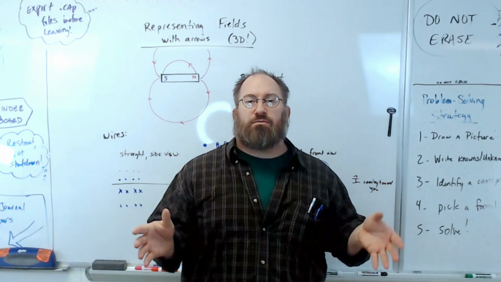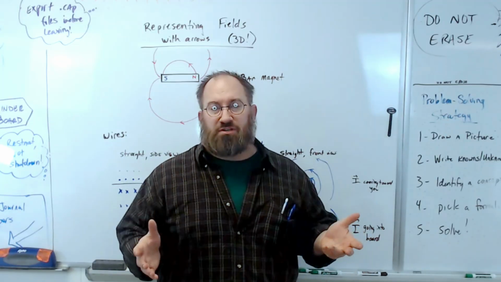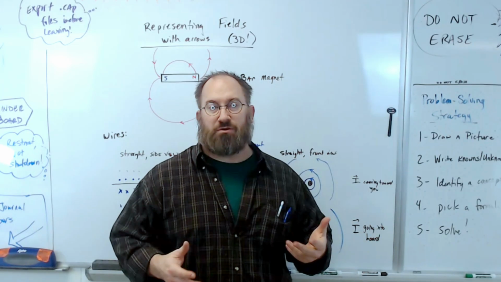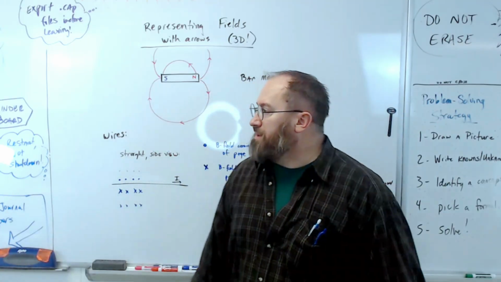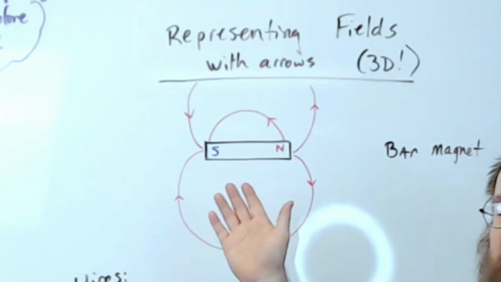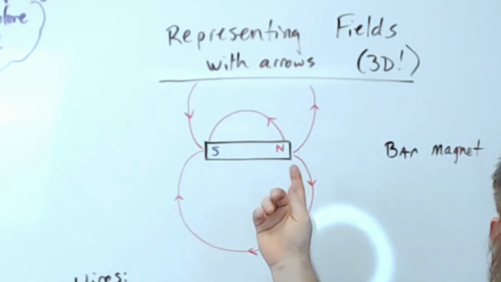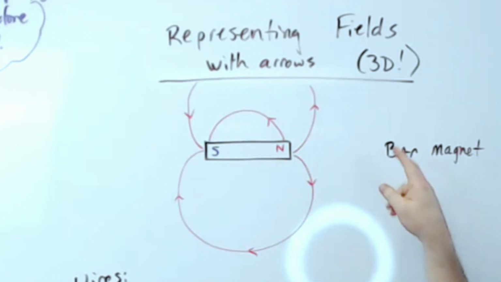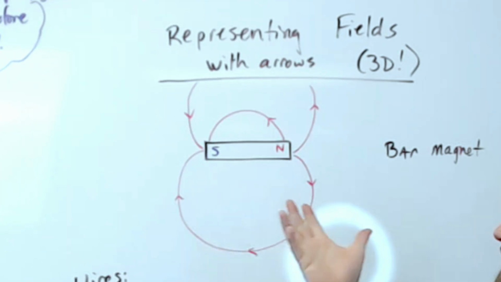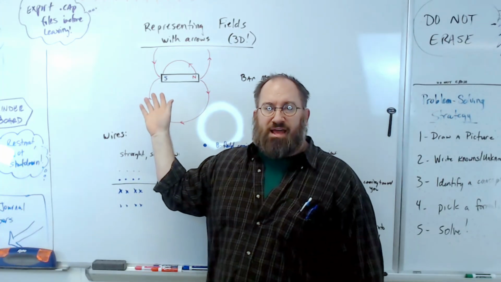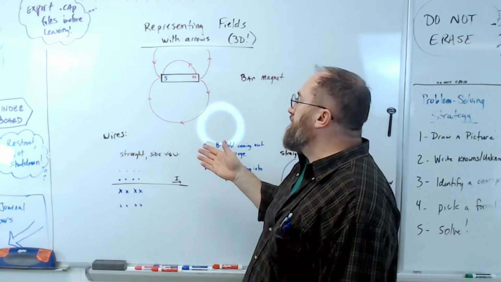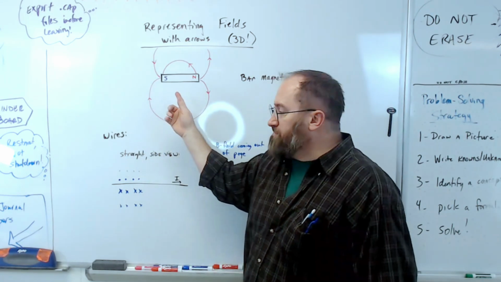Okay, so how do we represent magnetic fields? Usually with arrows, just like we do with electric fields and even with gravity fields, we use arrows. And so one of the most common ways we think about it is a hard magnet or a bar magnet, in this case with a north and a south, and we have lines that emanate from the north going out, curving back around, and then back to the south. Now, the reason why that is going to be explored in the course of the lab activity. But for bar magnets, this is how we represent them.